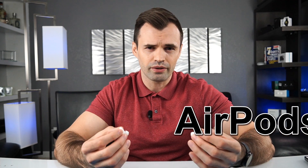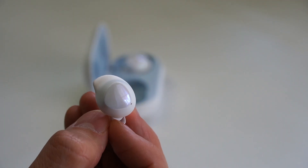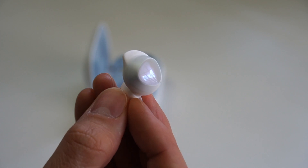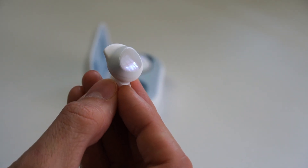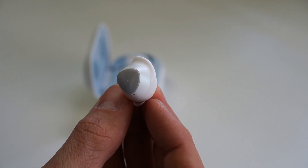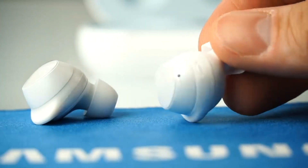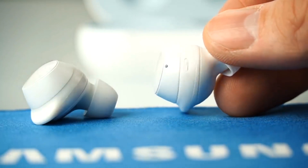When it comes to comfort, I usually can wear any type of earbud. I was able to keep them on even at the gym — I tried them on the treadmill while sweating and used them for a full hour without any coming off or even feeling close to it. For me they were very comfortable. I didn't even need to use the ear tips; just the plastic rubber end tips kept them in place. They're not heavy at all, though it may not work for everybody.